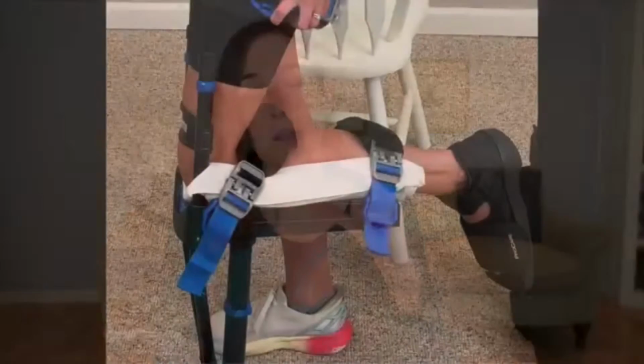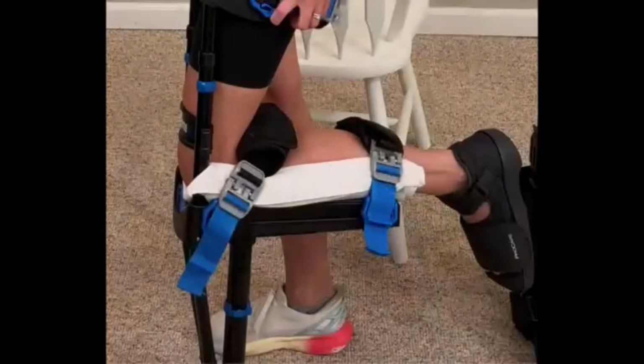Let's talk about comfort. The iWalk 3.0 was by far the most comfortable mobility solution of all the ones I tried. But I did have to make some minor adjustments to mine due to some anatomical differences of my knee. I added just a little bit of memory foam, and with that, I was able to use the iWalk comfortably for several hours at a time. The great news was I was able to use customer support to make those changes so that I could use the iWalk for my needs.